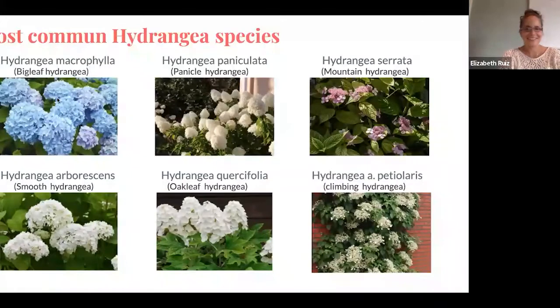So these are the hydrangeas. The first one, the big leaf hydrangea, is the one that I was talking about. That is the one everybody knows about. Everybody has it. The one that is really tough. The panicle hydrangea is the one that I was mentioning. The one problem I see with the panicle hydrangea is it grows really big, and sometimes the flowers are so heavy that they just look down or lay on the floor.